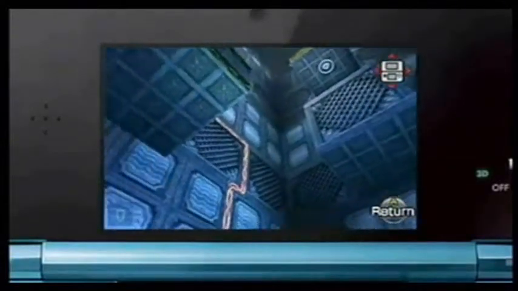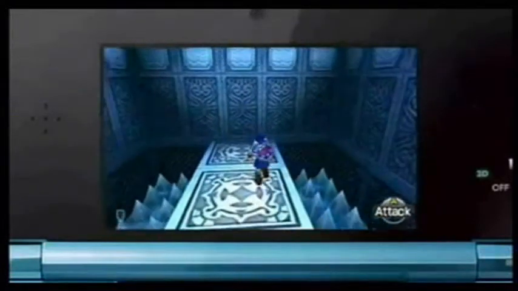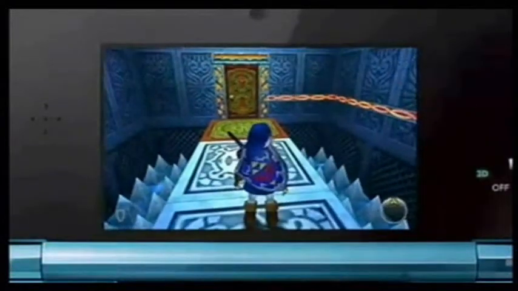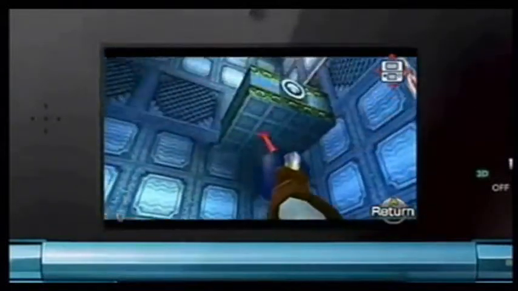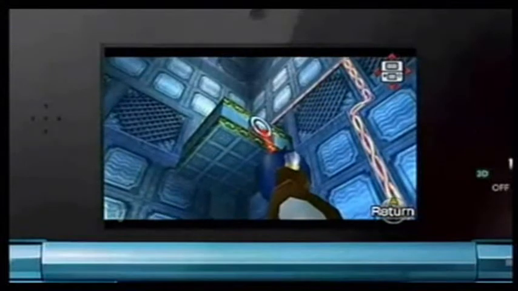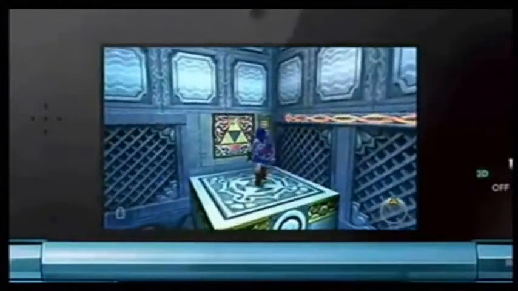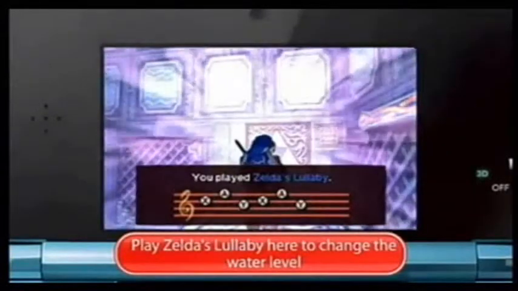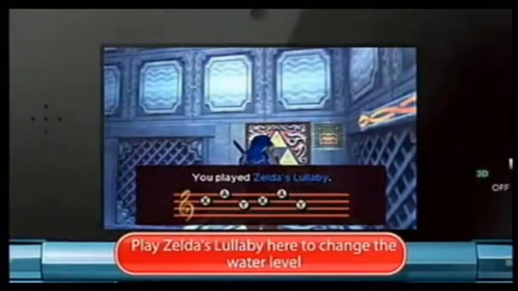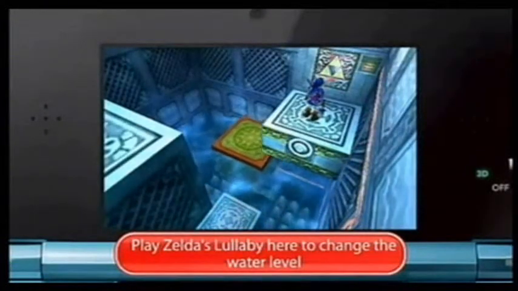Yep, up there, you can see a hook shot target. You can use these to move up. Start with this one, and up you go. There's another Triforce symbol here. You play Zelda's lullaby here. And the water comes up to the second level.